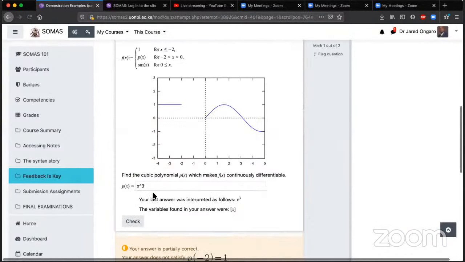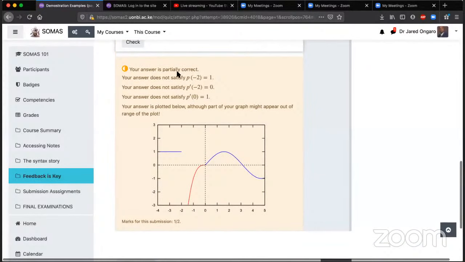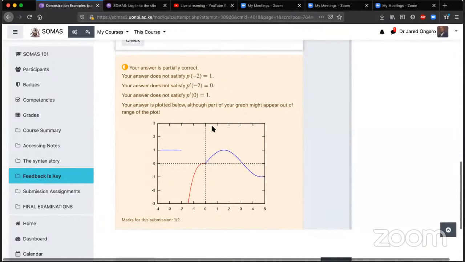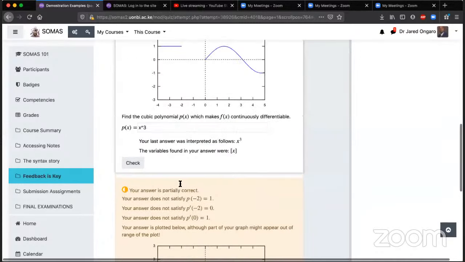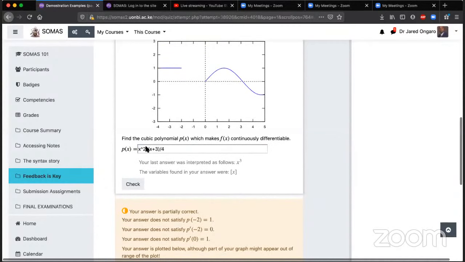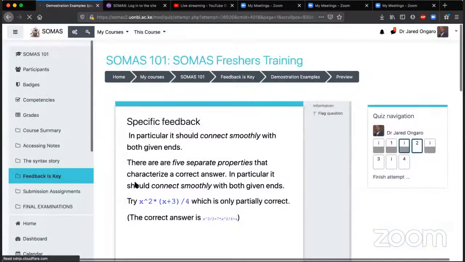Then SOMAS will tell you, oof. If I go down, your answer is partially correct. You can see we joined here, but we didn't join here because it needs to come up here. And your max submission is a half. So I can go back and try something new.